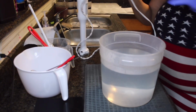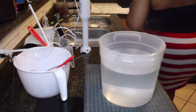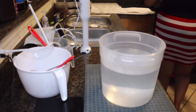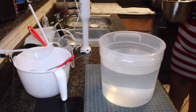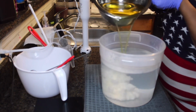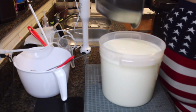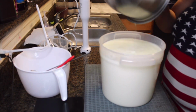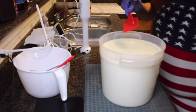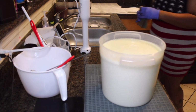I was actually doing a lot at one time, no lie. I was making body cream, but I was also making a scrub. I was also sanitizing my lotion and scrub jars. I was washing dishes, trying to clean up behind myself. So I had a lot going on. You see me bouncing and dancing because at first I was having a good time. I was really enjoying myself when I was making my cream. I had my little music going, you know what I'm saying? I was in my zone.